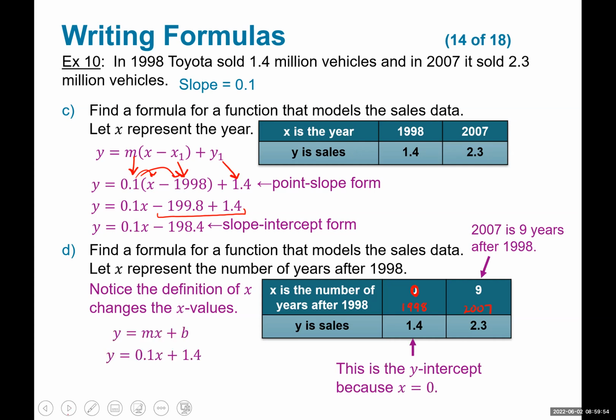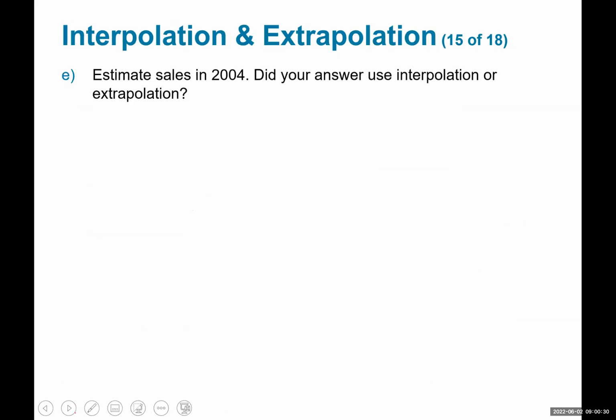So now we can just use our slope-intercept form because we have x equals 0. So we know the y-intercept is 1.4. That's where it is at the very beginning. So b is 1.4. How do we know that again? That is our y-intercept. That is the beginning of time. 1998 is the beginning. We know it's 1.4. Okay, and we know that because the y-intercept always has x as 0. And then we just have our slope. And so, baby, we're done. We don't have to do any more math. That's that. Okay? All right.